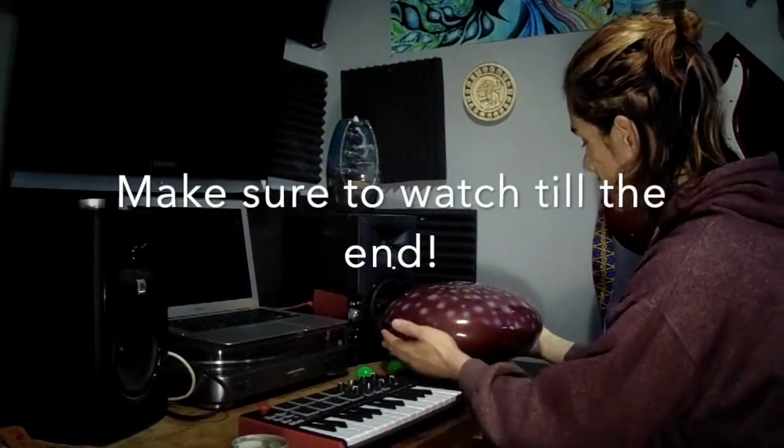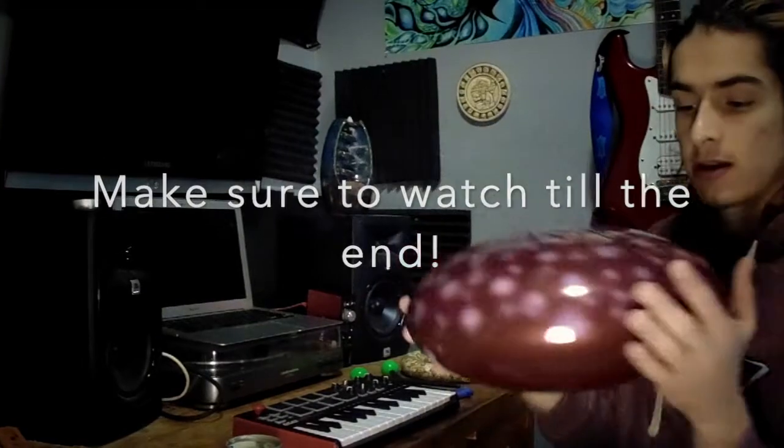My friend has one of these beautiful steel tone drums that makes one of the most beautiful sounds in the whole universe, and I thought I'd borrow it today and cook up a beat with it really quick. In case you've never heard one of these — technically it is a drum, but it makes tones, and those tones are so nice. I'll give you a quick example because it's a beautiful live instrument to use.